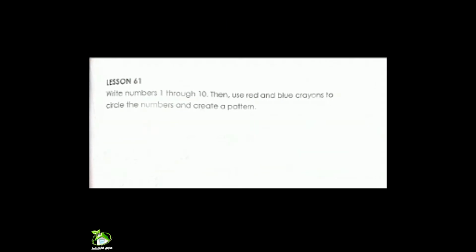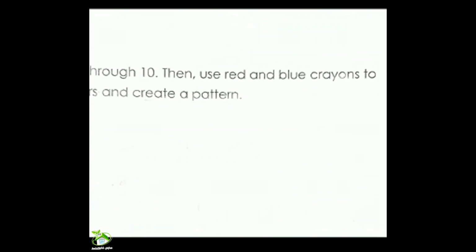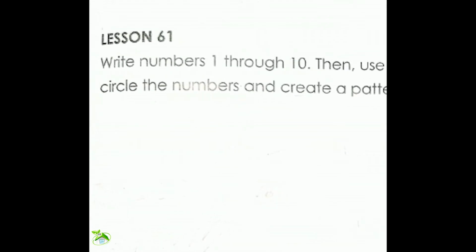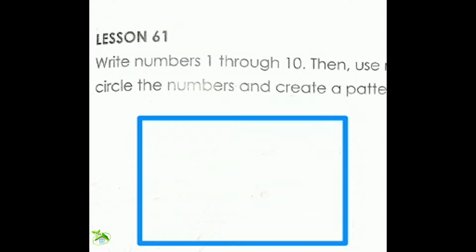Please open your discover book, the part of math journal, page 101, lesson 61. First, write numbers 1 through 10, then use red and blue crayons to circle the numbers and create a pattern.